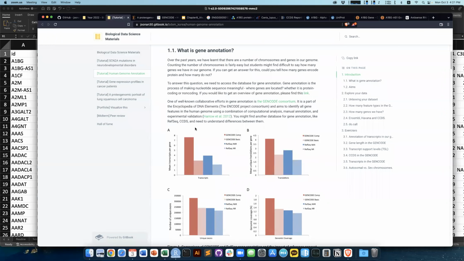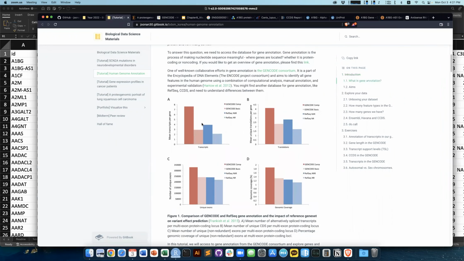But in short, I can say that GENCODE is much more comprehensive than RefSeq. They have all the computational predictions and all the experimental predictions, and their prediction is much more sensitive than other methods. So GENCODE has a larger number of transcripts and gene information than RefSeq.